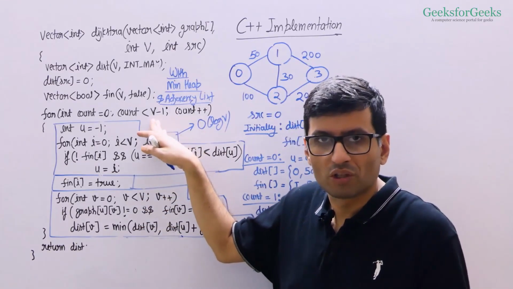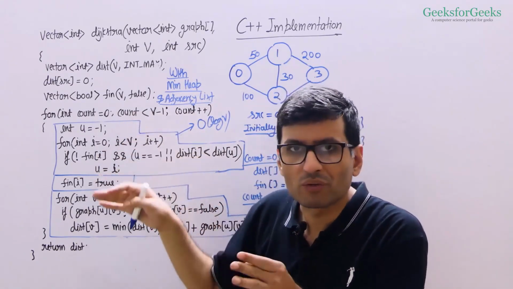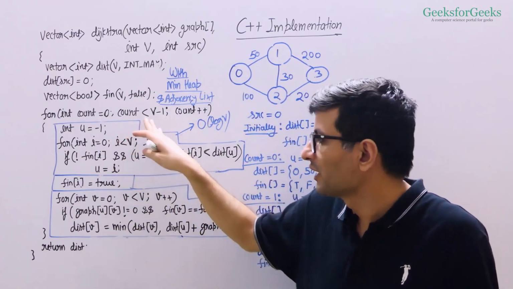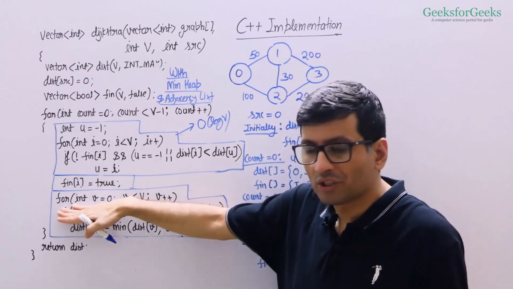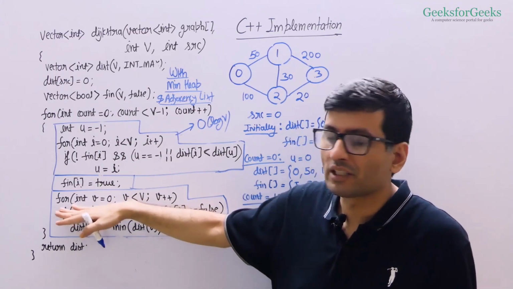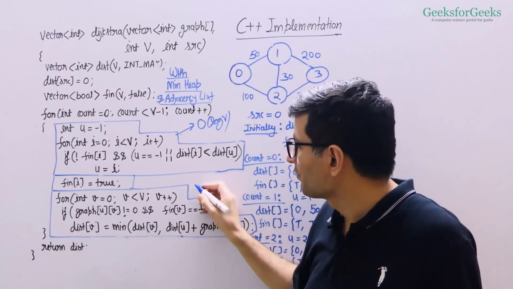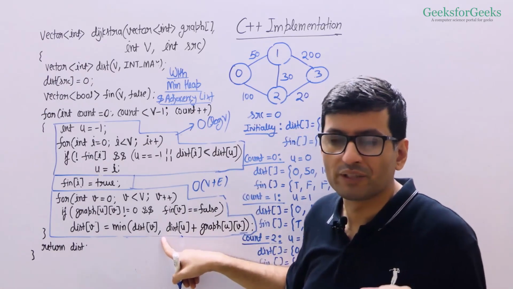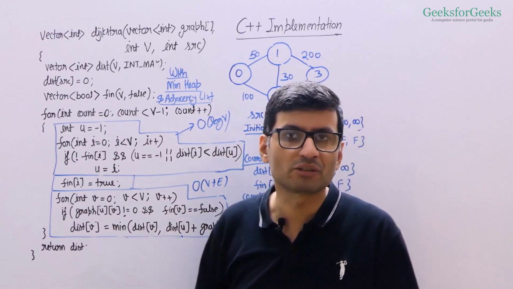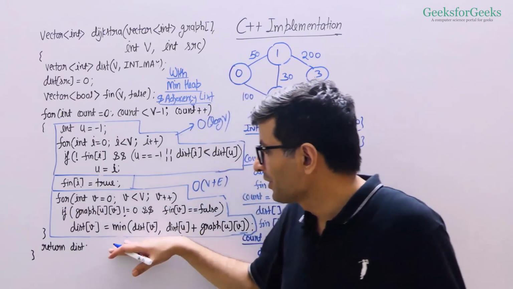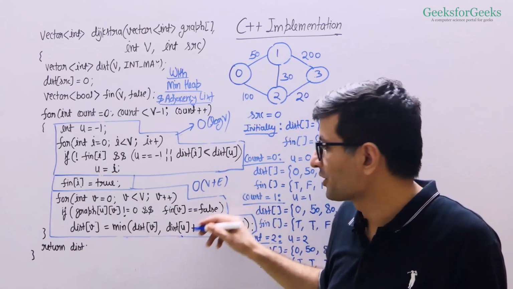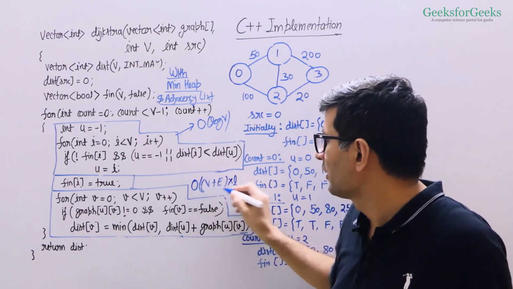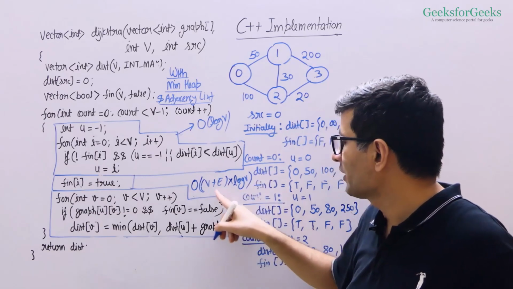We are going through all the vertices, not all, V minus 1 vertices, and we can upper bound it by all, right? So we are going through V minus 1 vertices, and we are then going through adjacency list of every vertex, right? So this loop is going to run big O of V plus E time. But inside this loop, we are not doing constant work like we did in BFS and DFS. In BFS and DFS, we were simply printing the vertices. What are we doing inside it? We are doing decrease key operation, which is a log V operation. So big O of V plus E into log V is the time complexity that we are expanding here.